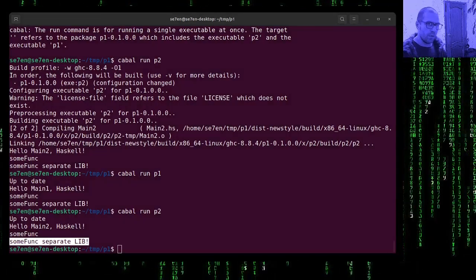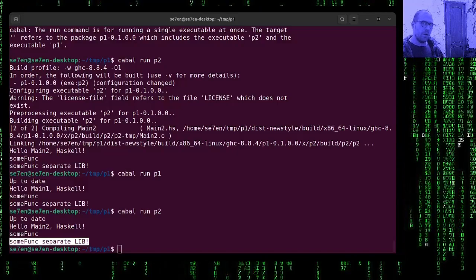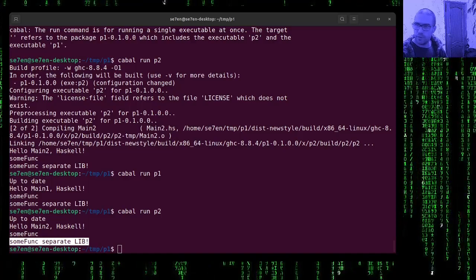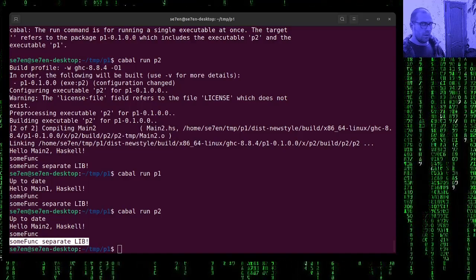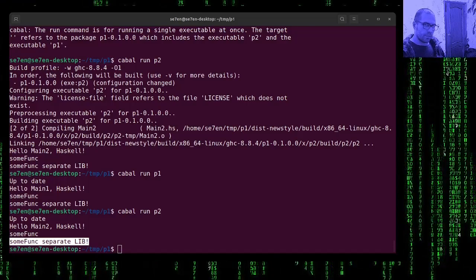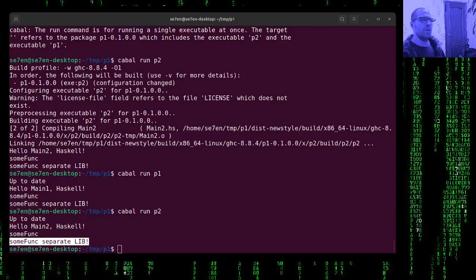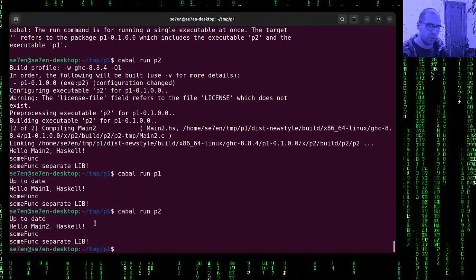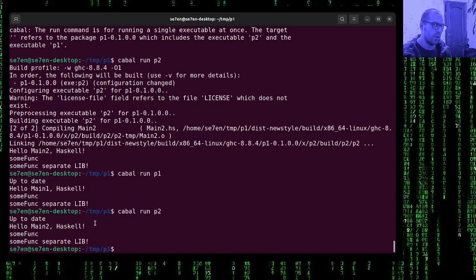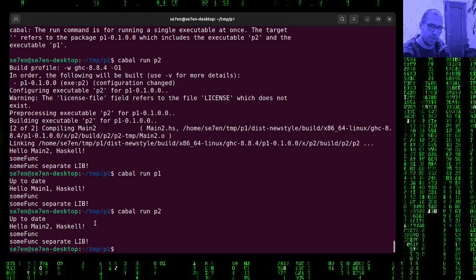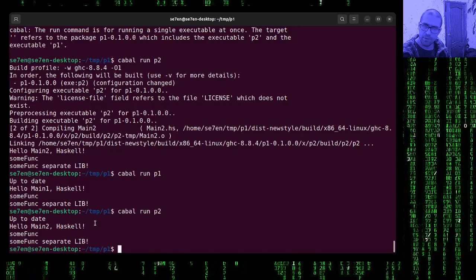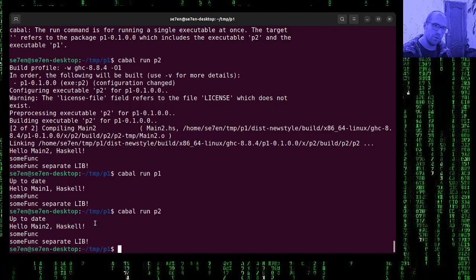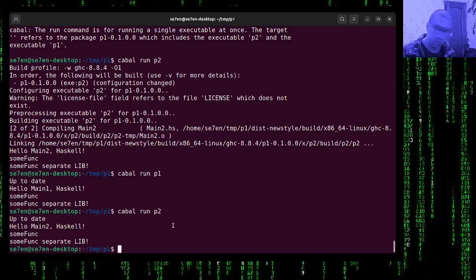So we covered these parts. We created a new project with the 2 executables. We can actually create infinitely many executables. Inside this project, we have some library which contains some function, but also we created separate projects which contain some library in a separate package, and we import this package into our project, and we call this function from the targets P1 and P2, and that's all.